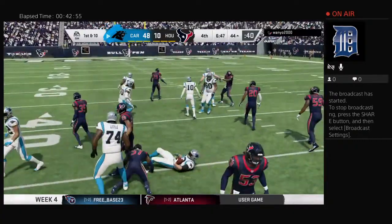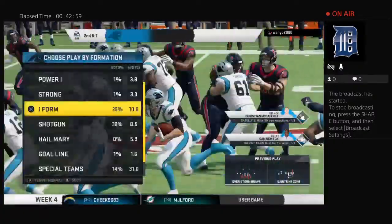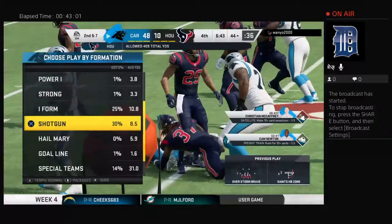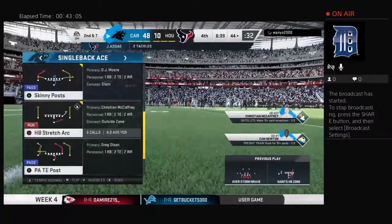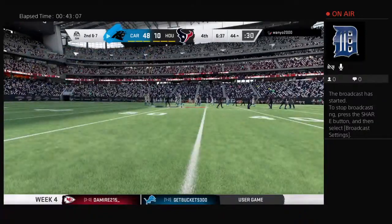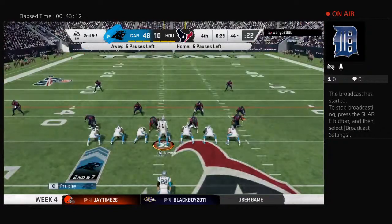Maybe somebody ran a wrong pattern. Maybe some balls were tipped. It could be so many different things. Bottom line, though, it comes back to the guy throwing them. Bottom line, they want to keep this clock rolling, so they'll take that one right there. They just want to keep falling forward, and they want to put the onus on the big fellas up front in order to bring this one home.